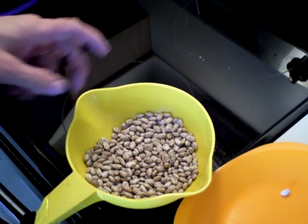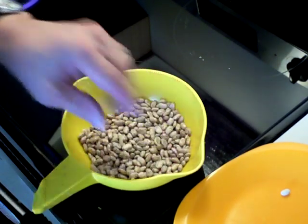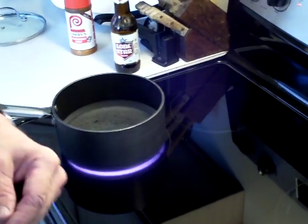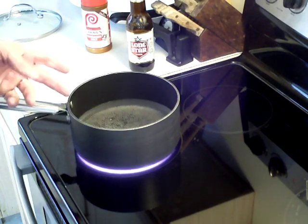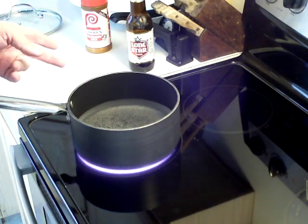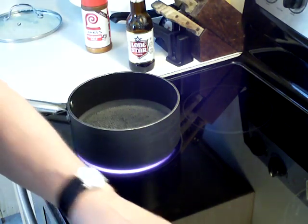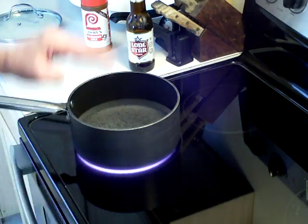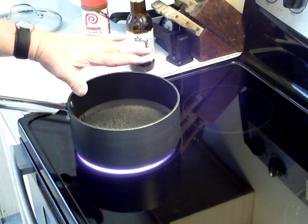The next thing you want to do when you go to cook them is, of course, wash them off. You're also going to need a pot to cook them in. I have this sturdy pot that I use all the time. If you make 1 cup of pinto beans, you want 1 quart of water, and you want the water to come to a rolling boil.